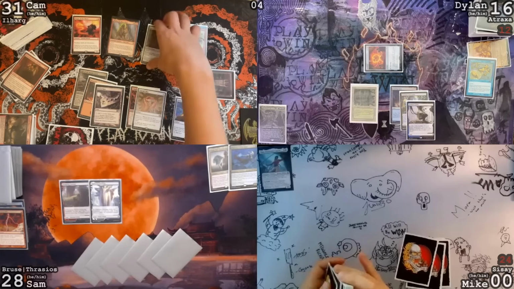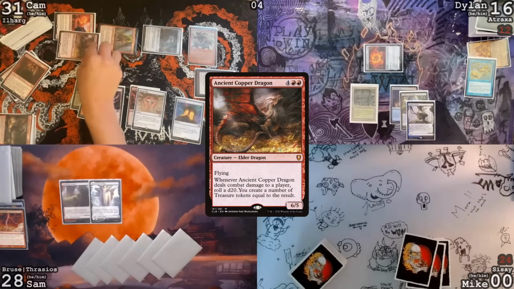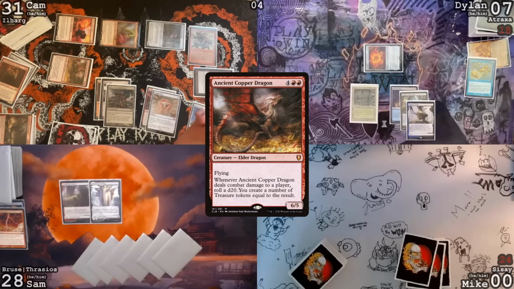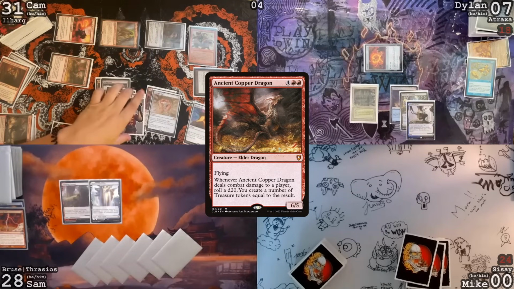Proceed to combat and attack Dylan with everything. Ilharg trigger, Copper Dragon into play, coming at Sam. Go to 7. And I'm at 22. Go to 18 commander damage. I got 11 treasures off of my Ancient Copper Dragon this time.